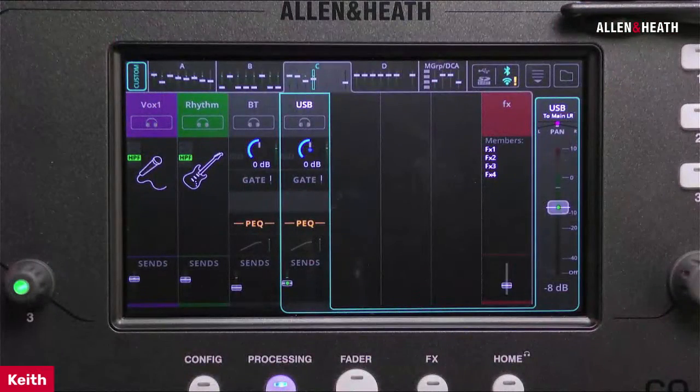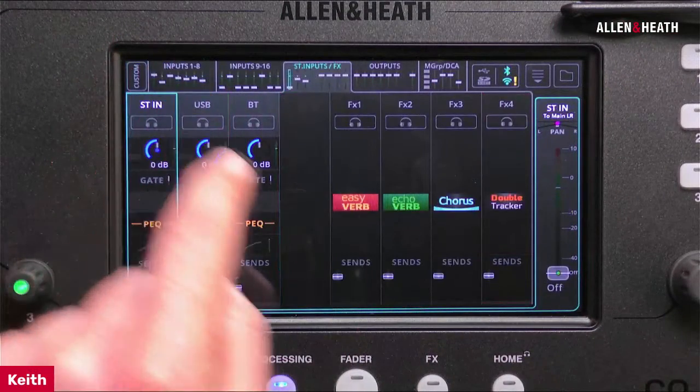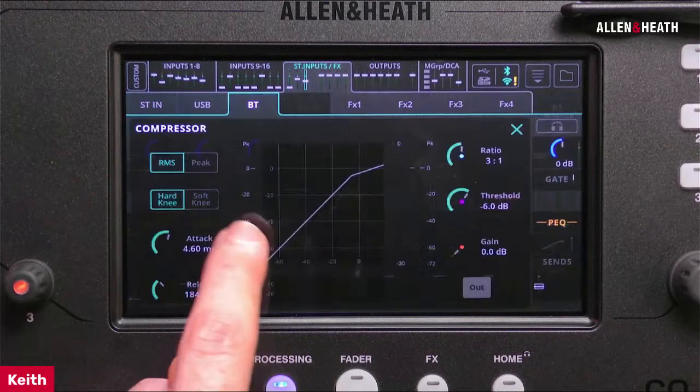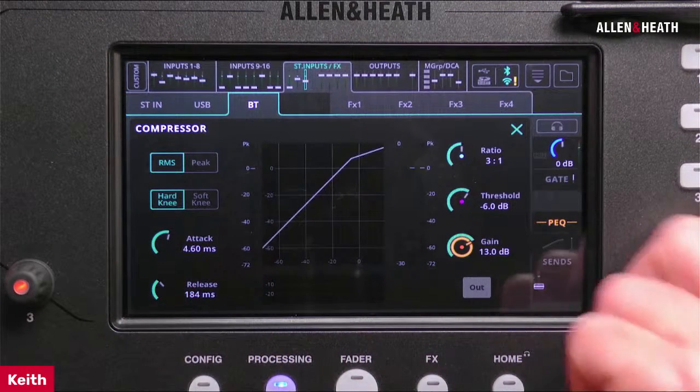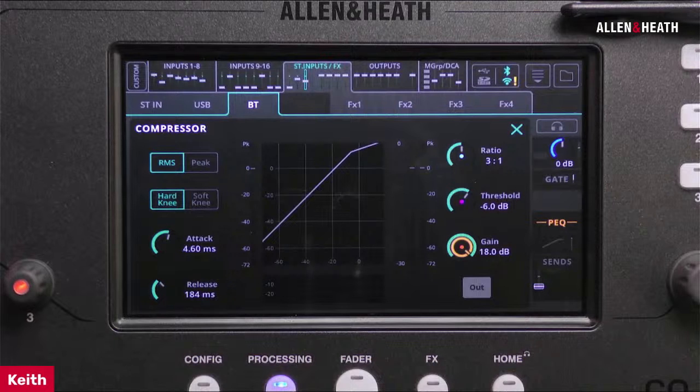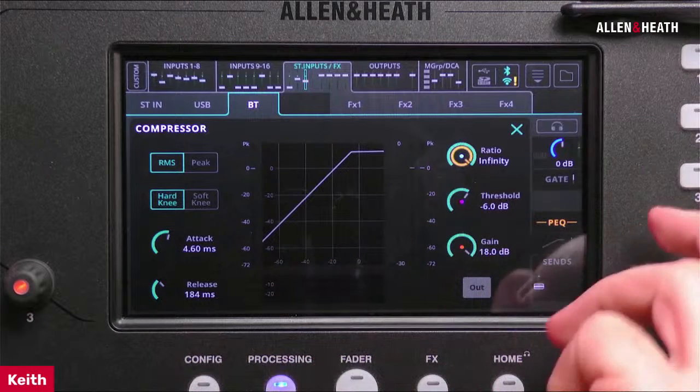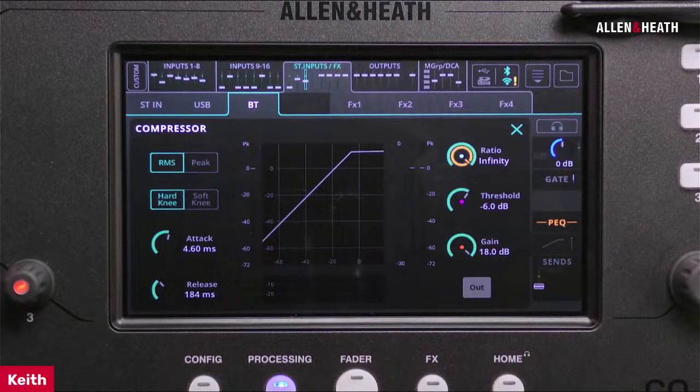I will show you now. Let's go back here so I know what's going on. So you've got a makeup gain. That makeup gain is 18 dB, so you can crank it past 0 dB, right up to 18 dB. You can also set the ratio of this to infinity, so you can kind of cap it off and then use the gain in the compressor. You have to switch it on, of course. Use the gain of the compressor to boost that output just for that output.